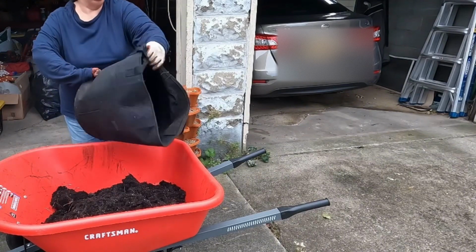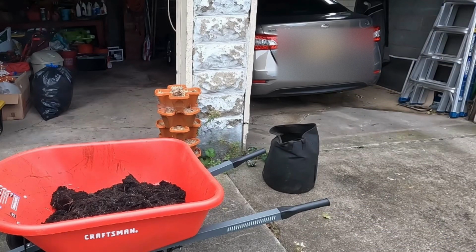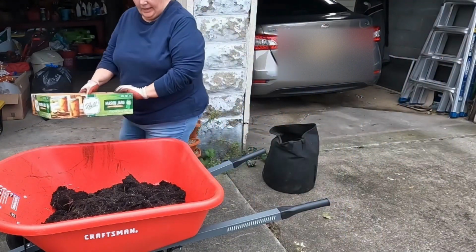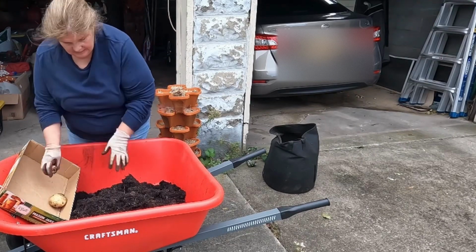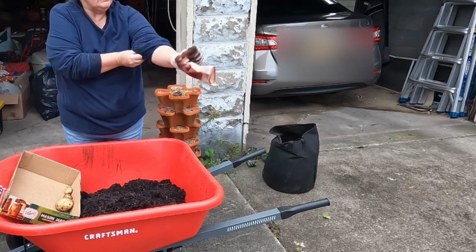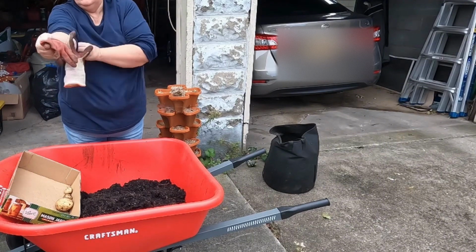Let's see what we got here. Let me get a box for these. All right, so look at there. Kennebec potatoes are white potatoes. You know what? Let me roll up my sleeve here so it does not keep falling down on me.